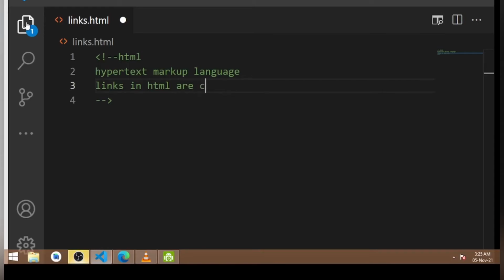They are called hyperlinks. Okay, that's great. Links inside of HTML are called hyperlinks.